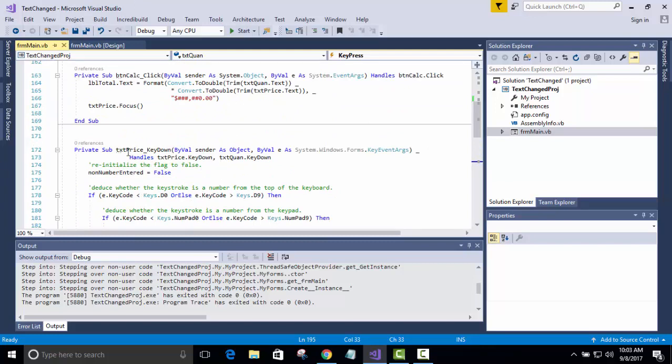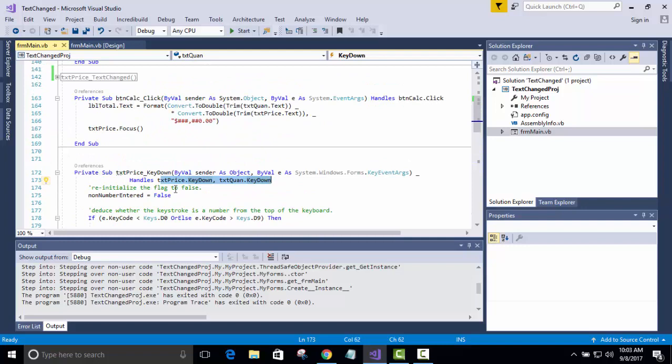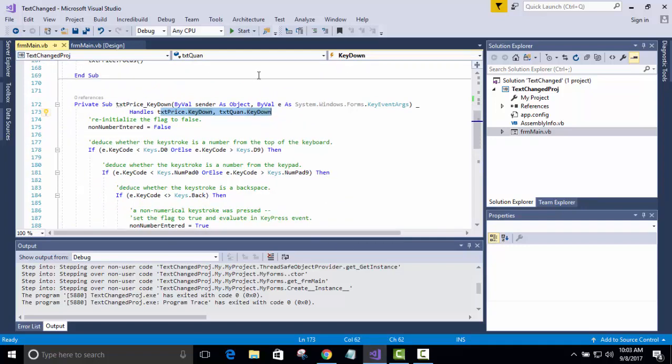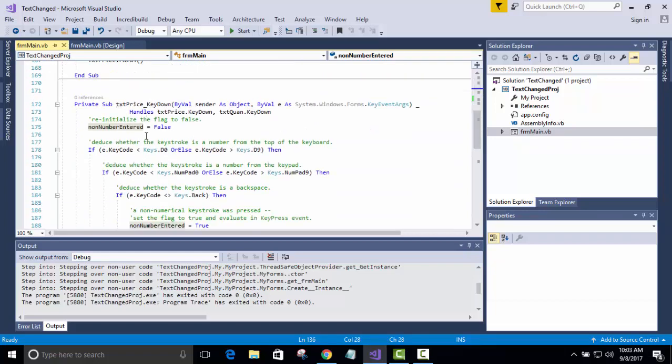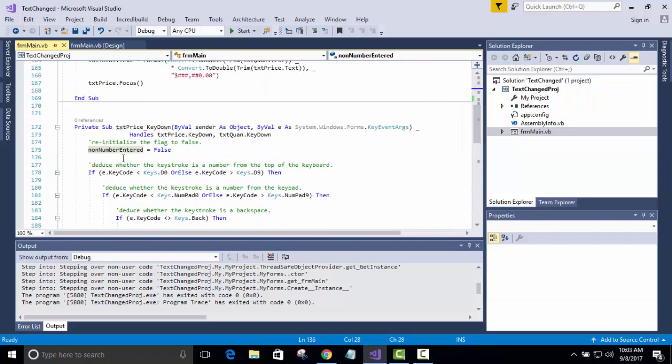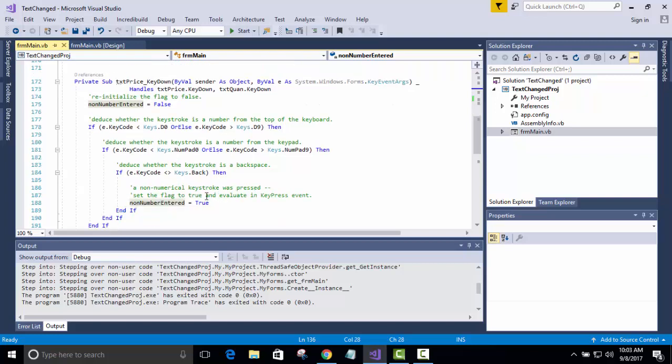So let's look at this. Now it's handling, again, both of these text boxes because it's the same code for both. There's no need to have duplicate event handlers for the same thing. Now remember that class level scope variable I have up here? That's an error flag, a Boolean error flag. Well, I'm resetting it here because I have to assume that maybe in a previous run it was set to true. When it gets in here, I need to reset it to false, and then later on I'll set it to true if I need to.